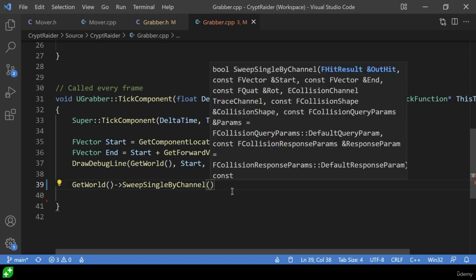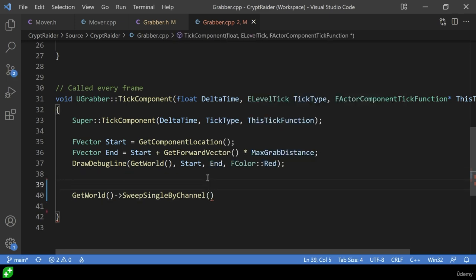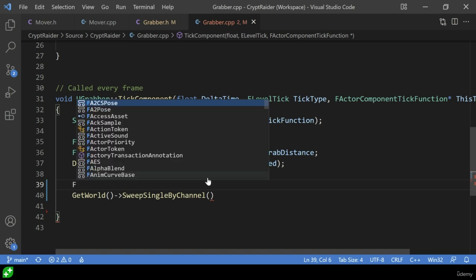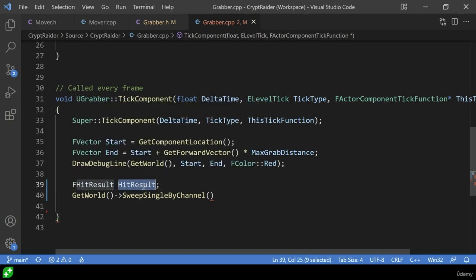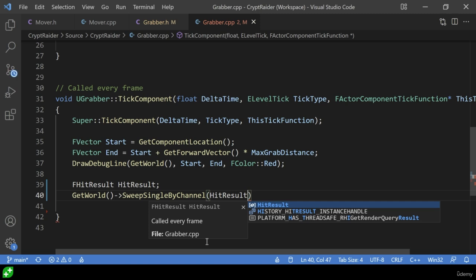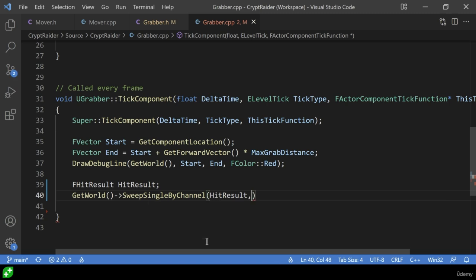And we're going to have to input an out parameter for it to populate as the first argument here. So we're going to create an empty variable that will be populated, and it's got to have the right type. So it's going to be an FHitResult, and we're just going to call the variable HitResult. Put a semicolon at the end because we're not initializing it, we're not giving it any value, but we're going to pass it in for it to be given a value by the SweepSingleByChannel function. So that's our hit result.